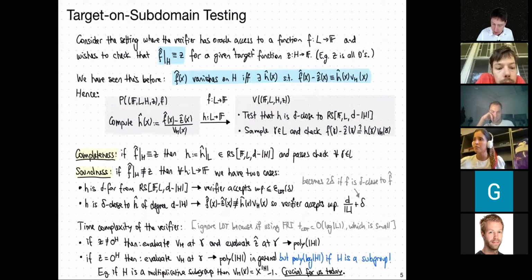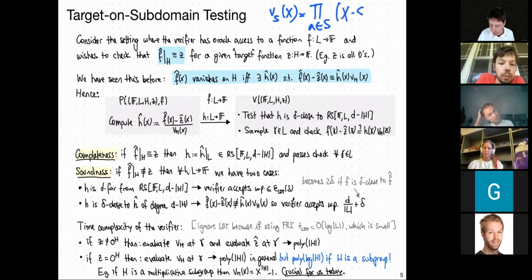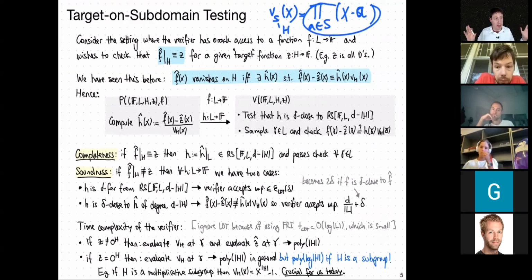In general, if you have some vanishing polynomial of a set S, the polynomial will look like this, right? And evaluating it will cost you poly in S, right? But this is a general form. In the particular case when S is a subgroup H, all the terms disappear and you're only left with x to the h minus 1. There's an easy thing to check. It has to do with the fact that everything in a multiplicative subgroup is a root of unity, and therefore it must satisfy this characteristic polynomial for roots of unity. So that's why.